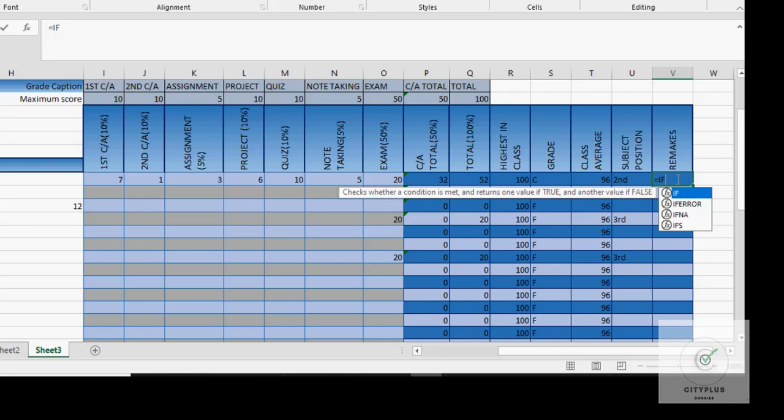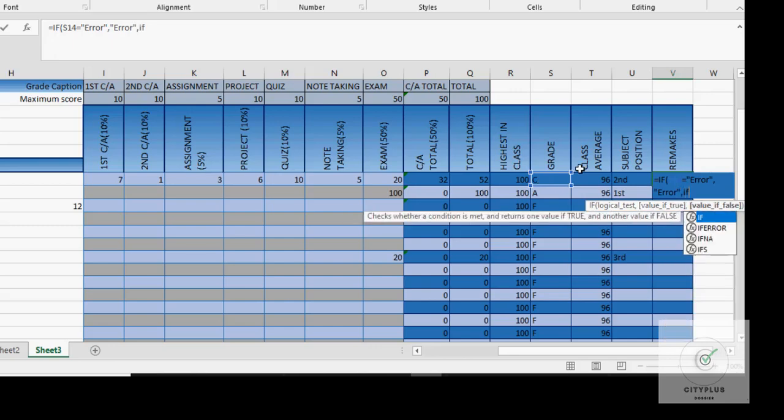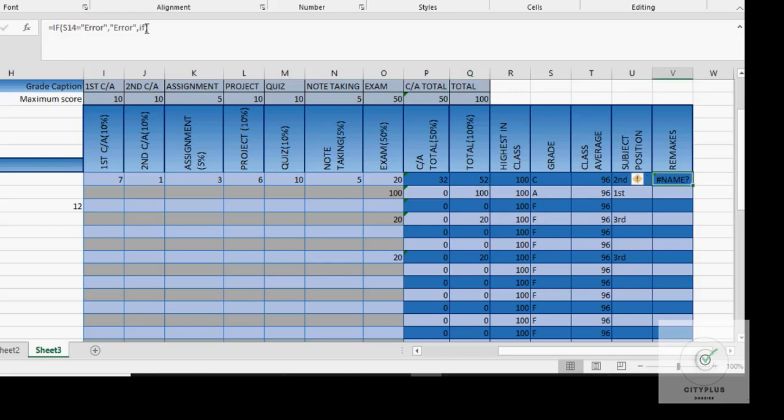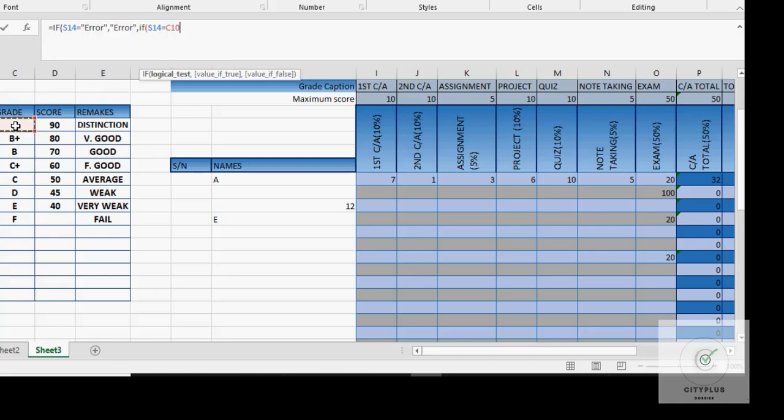If we've used total, if this is equals to error, comma error, else if this equals to, we are going to link it to this. What should be the answer?